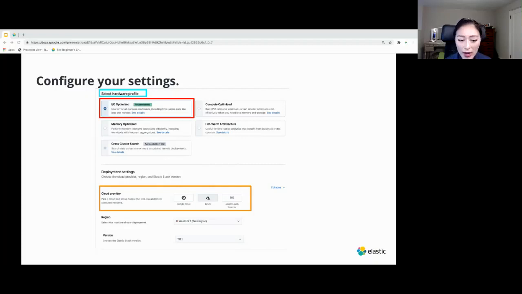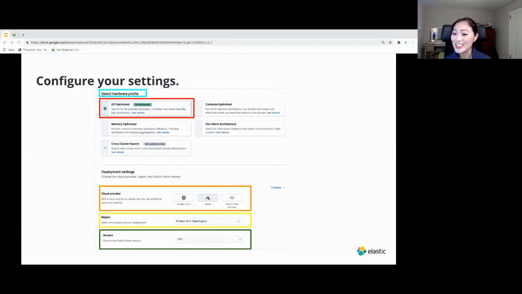So let's say you have an app and you want to integrate Elasticsearch. So if your app is running on Google Cloud, you don't want Elasticsearch running in a different cloud provider because that'll cause latency issues. But for what we're about to do, it doesn't matter which one you choose, just select one. Then select the region close to you and select the latest version of the Elastic Stack, which at the moment is 7.11.1.